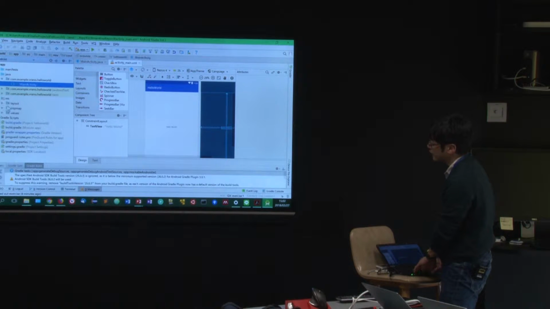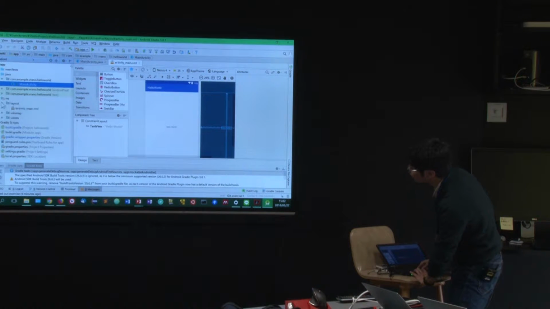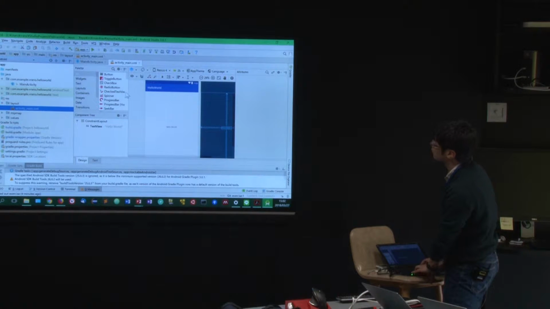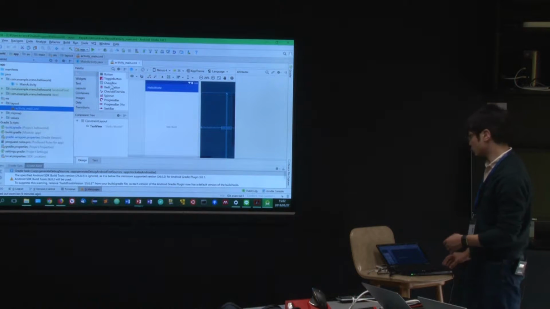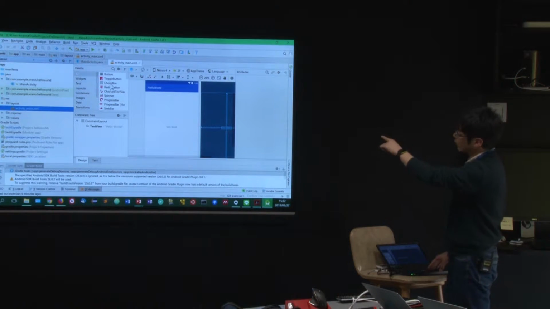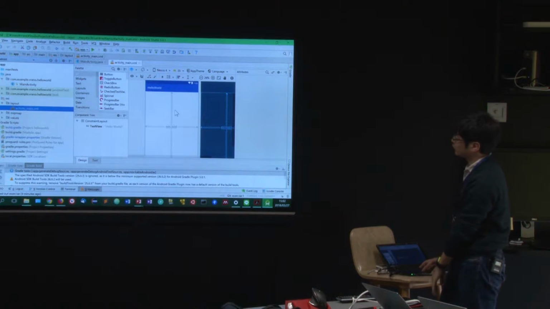important for designing the UI. If you want to change the UI, for now just a title bar and Hello World text are shown.